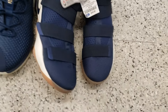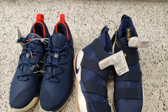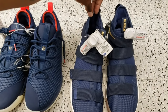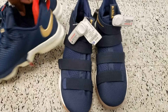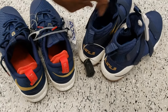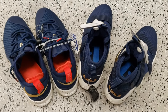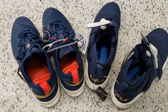You got these Soldiers here again, 59 bucks — maybe they'll come down on the price sooner than later, it's been longer than a week or two since I've been here. They got two pairs. Last time we were here there were two pair of these and two pair of these, but somebody came and scooped them up. Let me know what you guys think about the LeBron Soldiers, and let me know what you think about the LeBron Soldier 13s that just came out — these have three straps, the Soldier 13s have two straps. Pretty dope though.